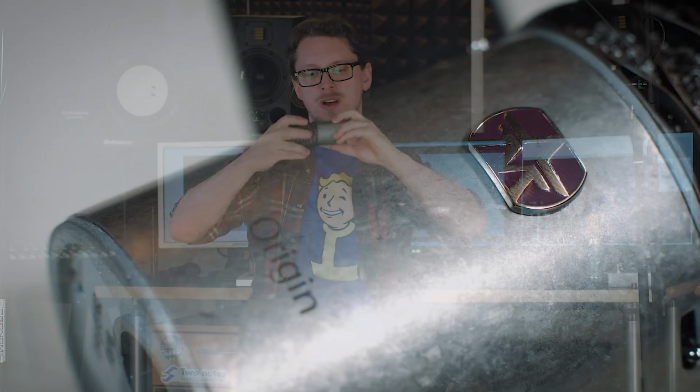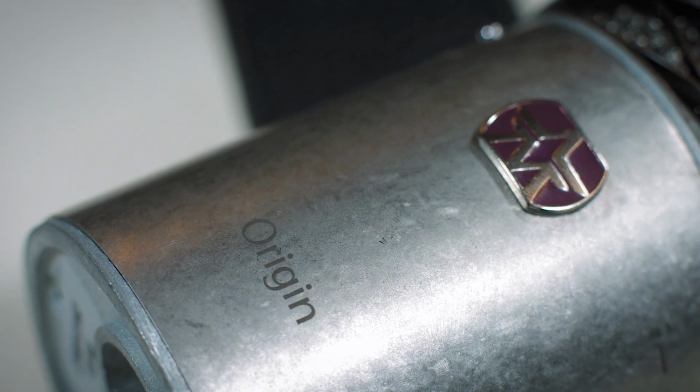So where I talked about the Chinese microphone being painted, the Origin is not. From what they said, they put a load of these at a time in a big kind of washing machine full of gravel that polishes the surface in such a way that it's got this almost mottled industrial finish. But because of the way it's done, it's not going to rust or go off. And they can put loads of these bodies in that at the same time, and they get done en masse, which I thought was very clever.